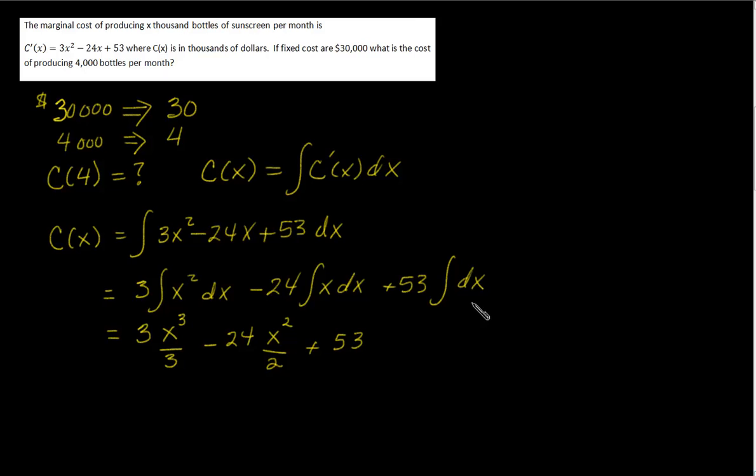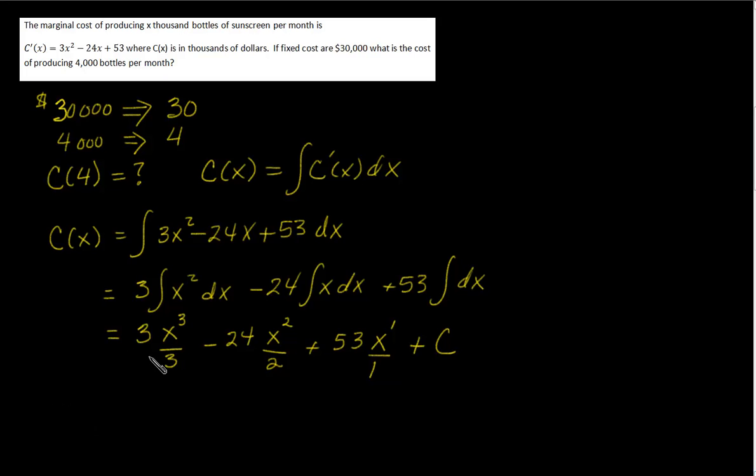Now this is just times dx, but if we want to remember it this way, we certainly can. I can imagine a 1 in front of the dx, and 1 is x to the 0, so then if I would use the power rule, the indefinite integral of x to the 0 would be x to the 1 divided by 1. Increase the exponent from 0 to 1, divide by the new exponent, and we're evaluating indefinite integrals, which gives me a family of functions, and so I would add a C, an arbitrary constant. This is how I get different members of the family, by giving C a particular value.